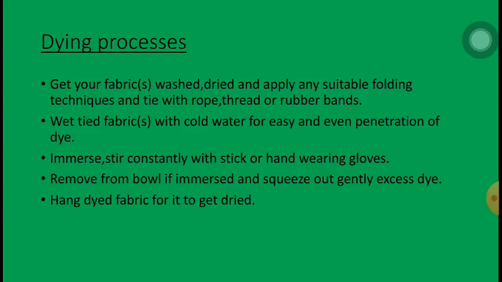Now use a bottle having a pointed tip. As the class continues, you will see a picture of this bottle that I'm talking about. Get that bottle with a pointed tip where your dye will be coming out. The bottle will contain dye, and it will come out from the pointed tip, and you'll pour it on the area of your fabric where you want to put your dye.